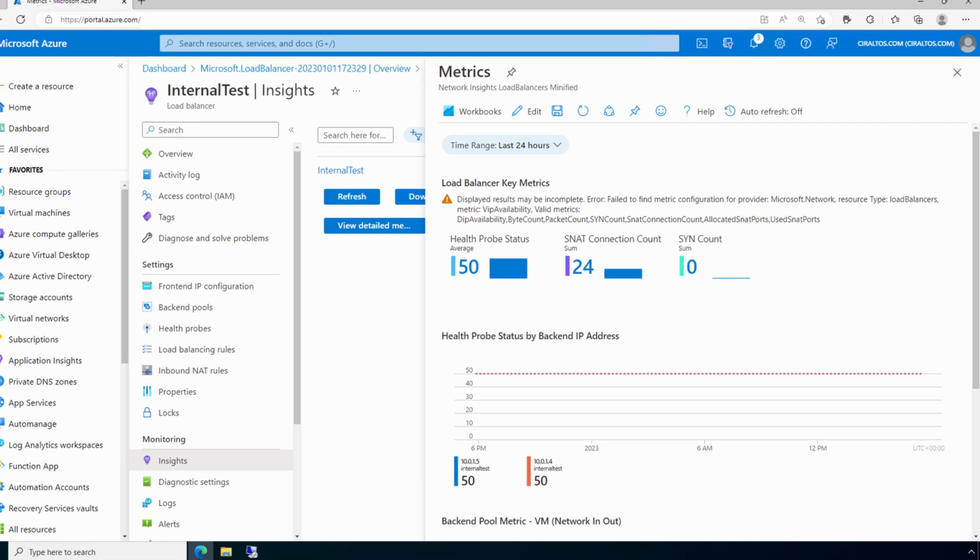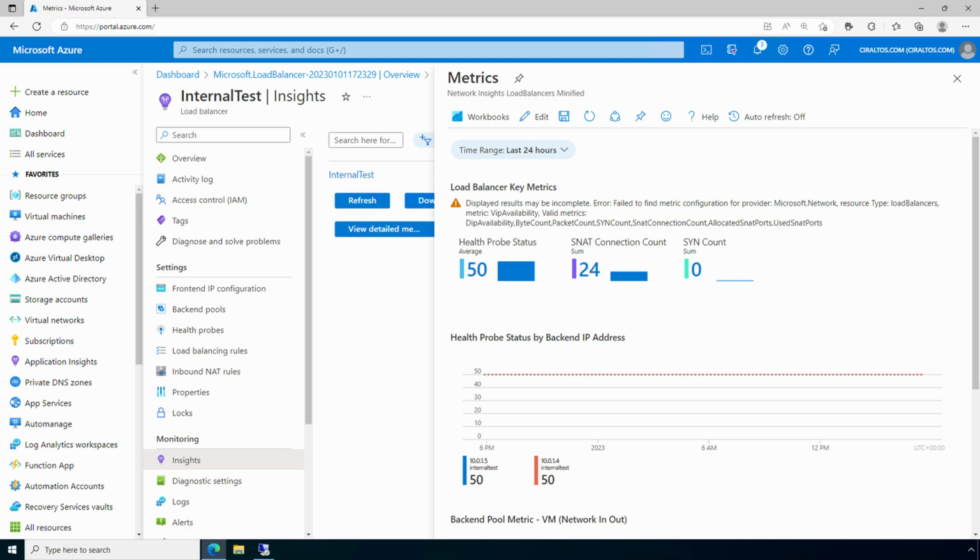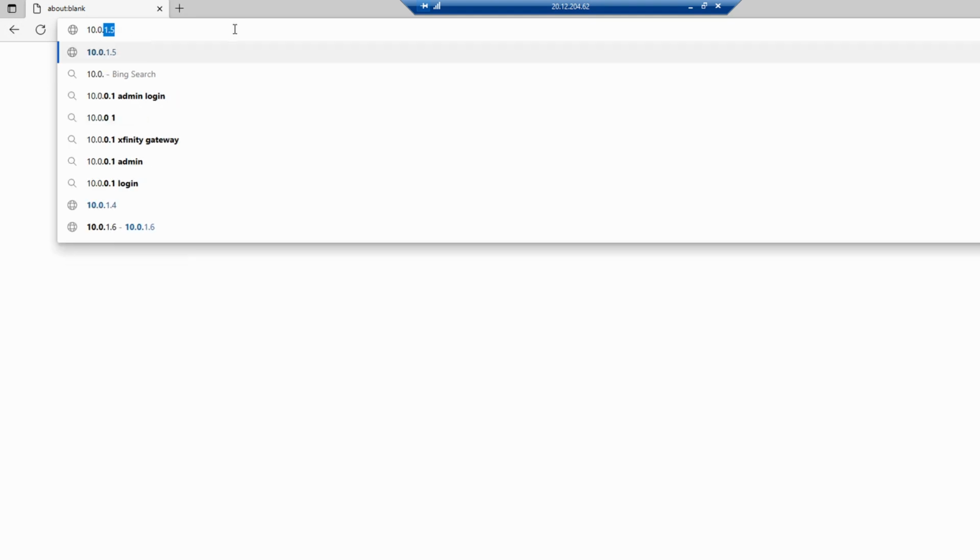To test, we're going to go to our computer that's attached on the same VNet but a different subnet. Here we are on the computer that's on the same VNet but a different subnet. From the web browser on this computer, let's go to the first web server. That's at 10.0.1.4. So that's the IP address of backend 1. Let's go to 5. And that's the IP address of backend 0. These servers are configured just to return a web page with the name of the server.